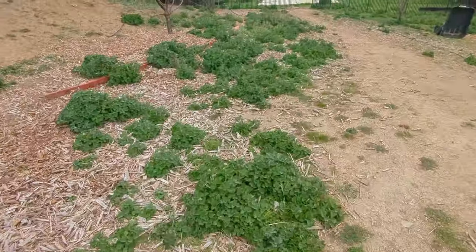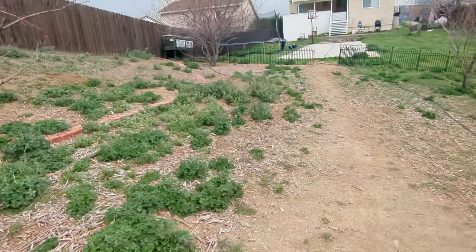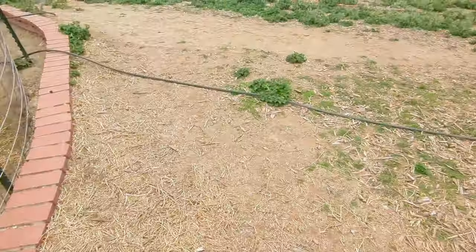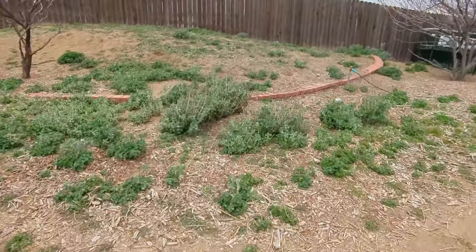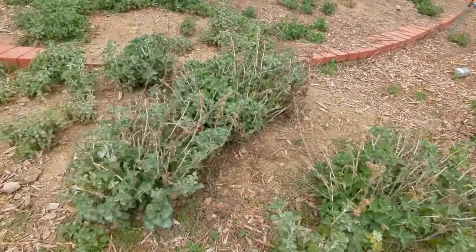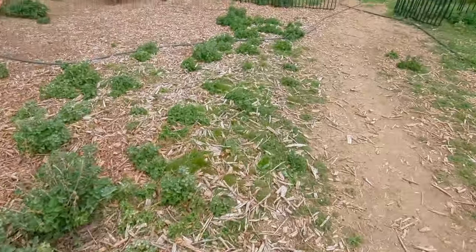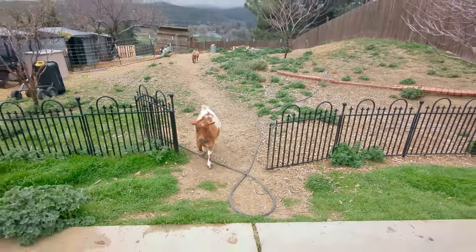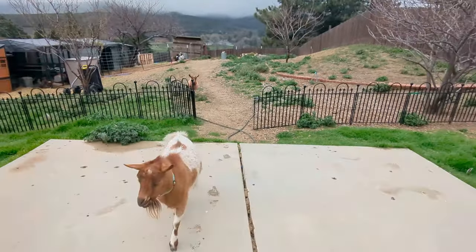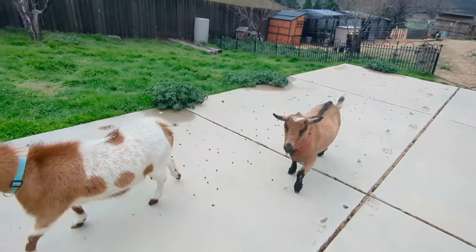All these weeds, I'm gonna have to take a weed whacker to. They are really bad. The goats don't want to eat them. Just turn into these horrible sticker bushes that get stuck in you. And actually, I did let it go too long. See those? We don't want those on the dogs. Well, mostly Daisy gets them stuck in her fur. Oh, here they come. Who's gonna be first up the stairs?